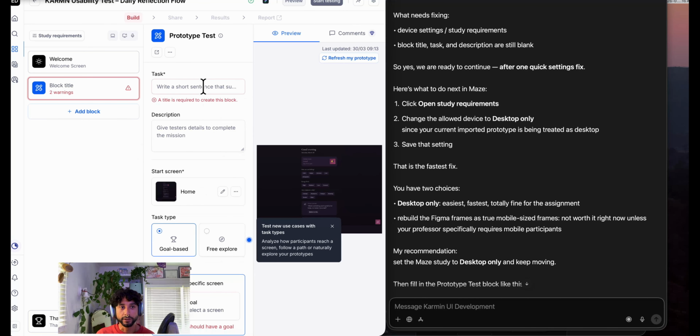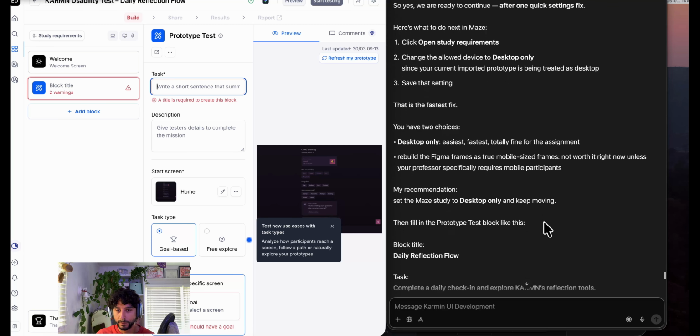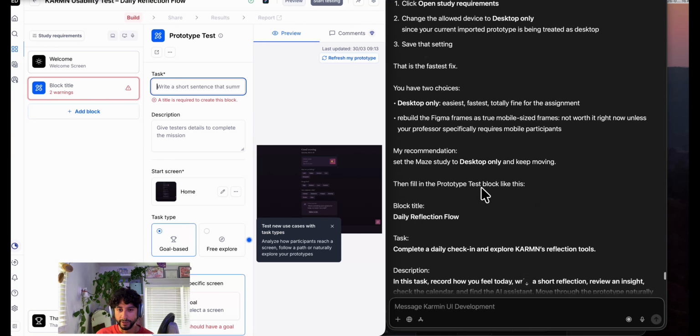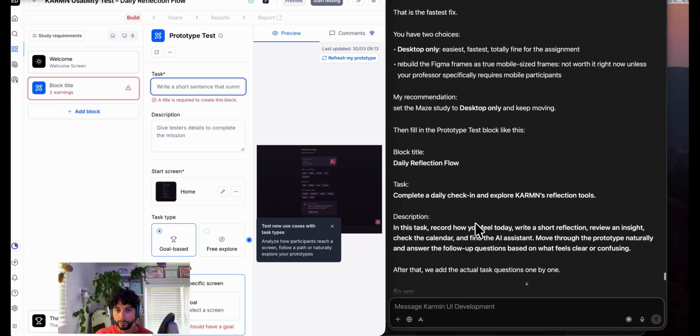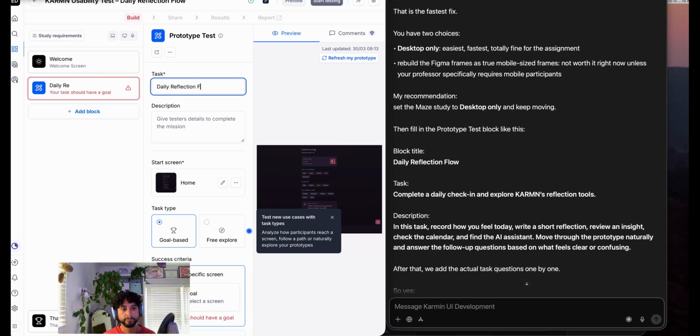And now, okay, let's go. So it's saying do the desktop only right now and remove all the other things. Block title, we'll call it daily reflection flow. Oh crap. No, that's, yeah.